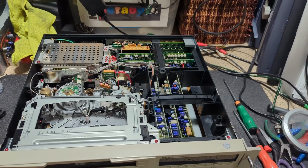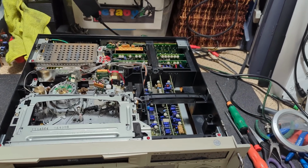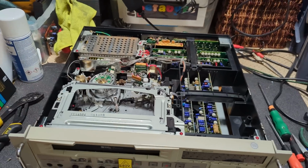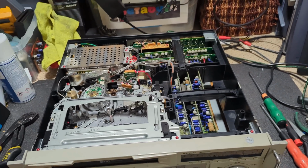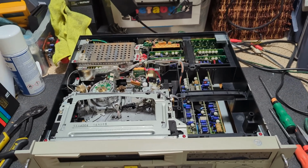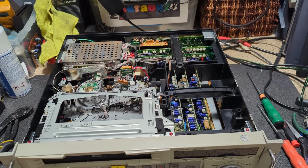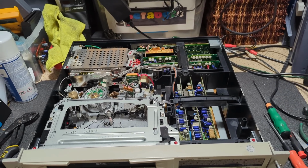So yeah, also looking in the manual, it suggests it's for industrial and educational use. So obviously for editing videos to make final sort of VHS films or footage or whatever. So yeah, that sort of goes some way to explaining what this machine is designed to do. So let's take the bottom cover off and have a look.